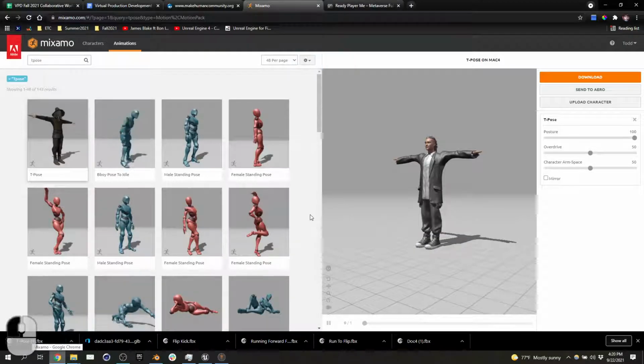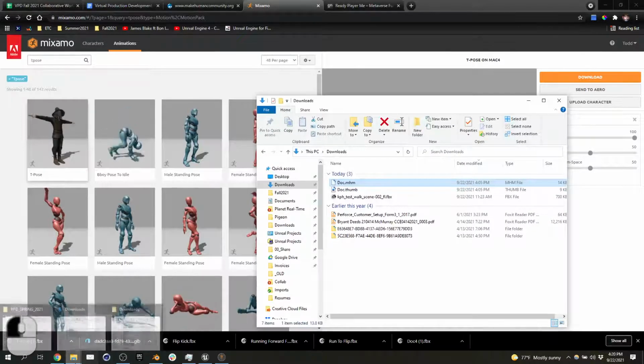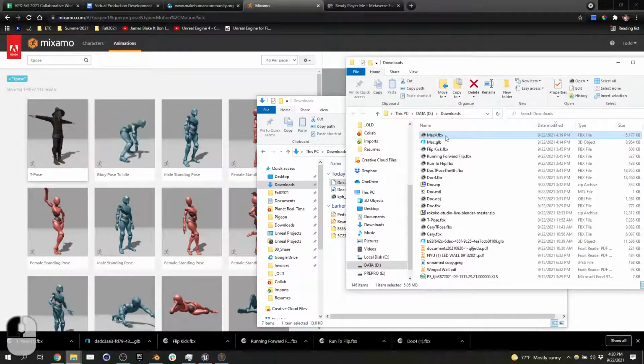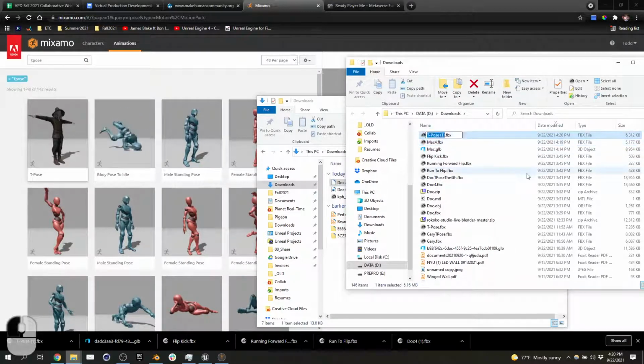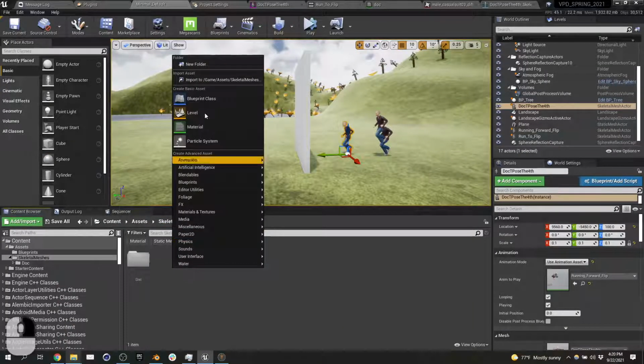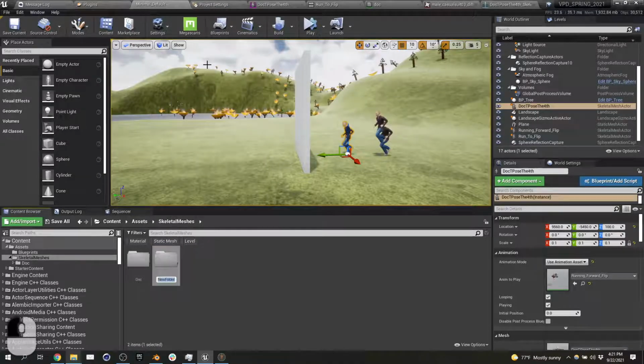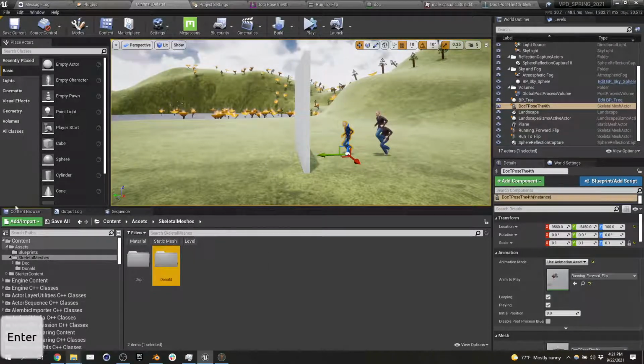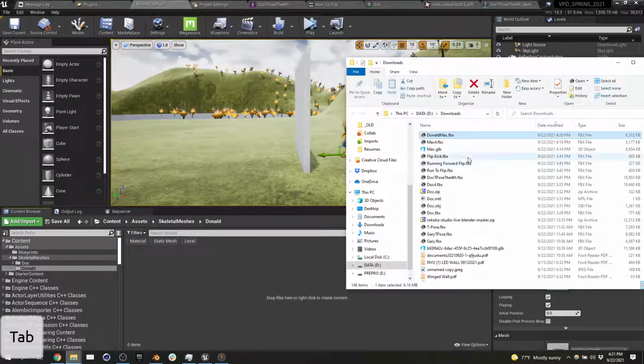Show in folder. Downloads. That's the wrong one. I'm going to hit F5 to refresh the window. There it is at top. And this one will be Mac. Now we're just going to call him Donald Mac, is his name. There you go. These things just evolve. I don't dictate this stuff. They name themselves. So we have Donald Doc. Ha ha ha. Alright, you have to keep yourself amused.